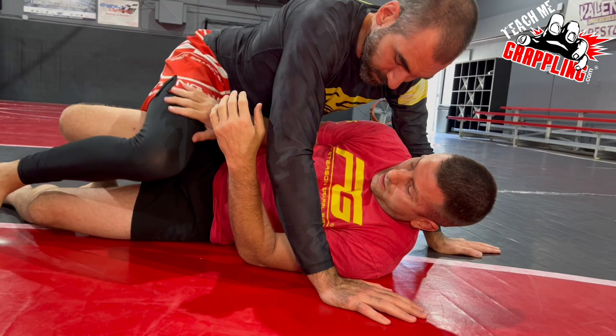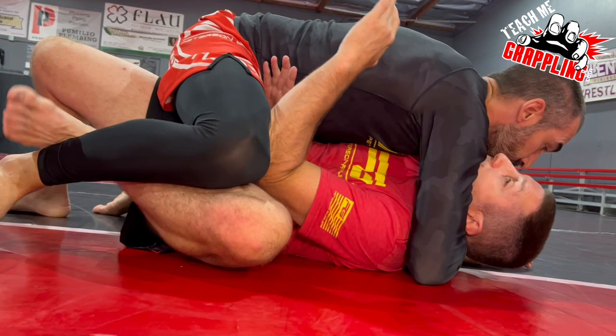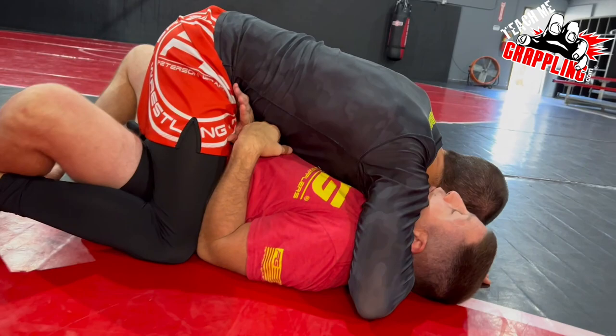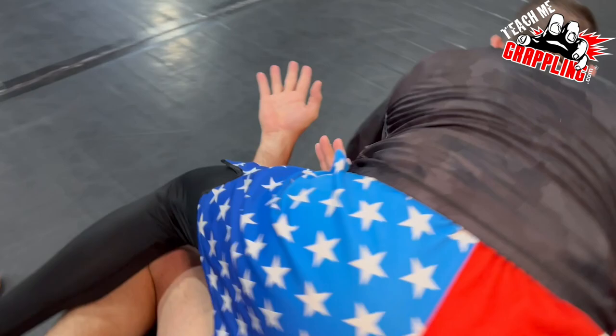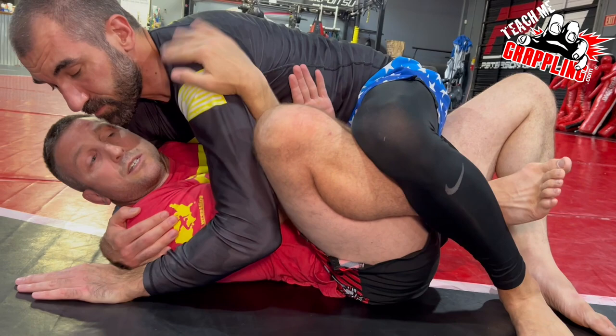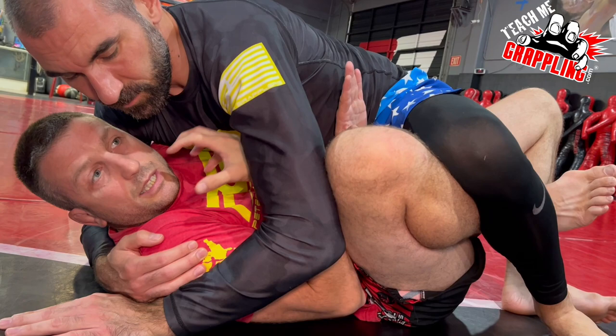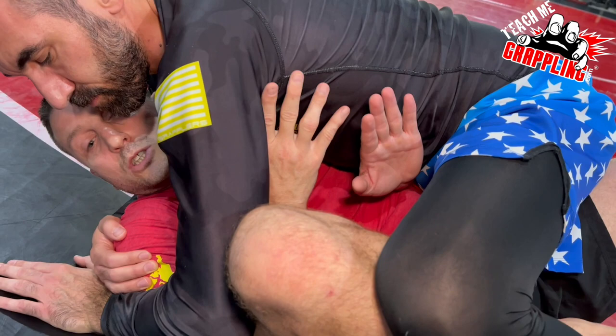So both of those are good choices. I think I'm showing a lot right now, so we'll stop with these two — I wasn't thinking about the ham sandwich, but it may be there. Again, on the closed side: if he's closing right here and cross faces me too much, I might be forced to turn my hip and go to the other side. Look at my elbow — I'm looking into the butterfly. He's trying to stay down on me. I'm going to take this hand, roll it right under his armpit using the webbing of my thumb, because I'm going to push him above me. I like how you are right now — this is more realistic. He's staying close, staying tight, trying to smash.